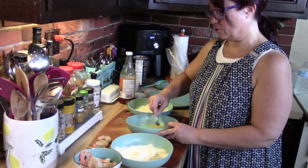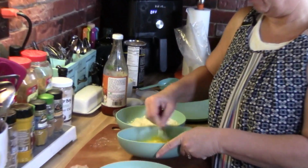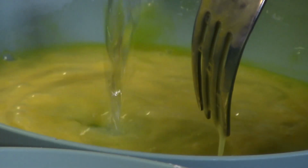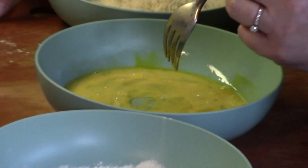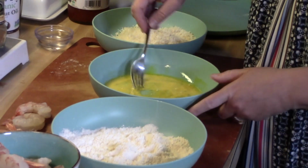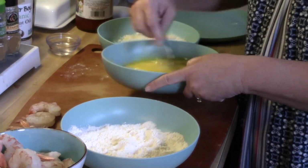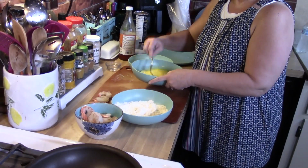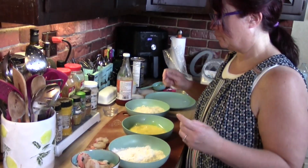And then with your eggs, just make sure you mix them up really, really well. I always like to add a little bit of water to the eggs, just so they're not so eggy. Just like a tablespoon of water is great. It thins them out a little bit, doesn't make them so thick with egg. And then we're ready to go.